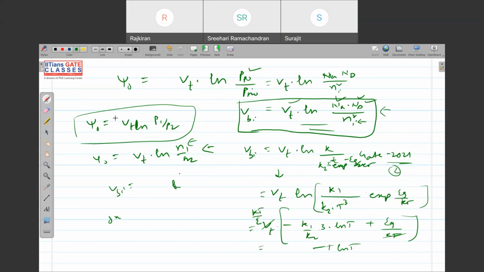Remember this one, and that will come only if you read things from concept, from the basics. Like I showed you, x of 80 should not be equal to 1 by x of double by a. You should not remember this at all. You should derive it at least once. Similarly, built-in electric field, definitely you will remember it finally, but you should know how it would have come.